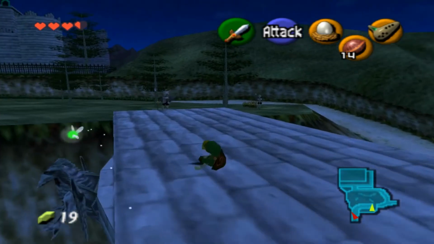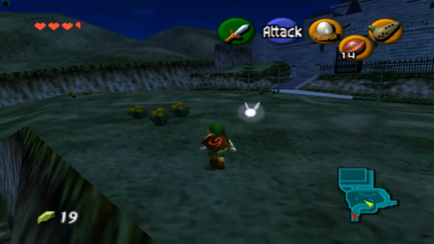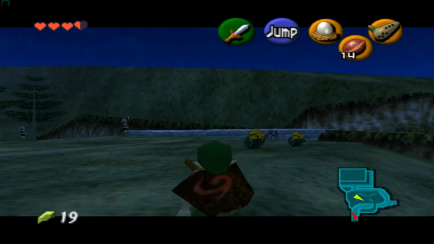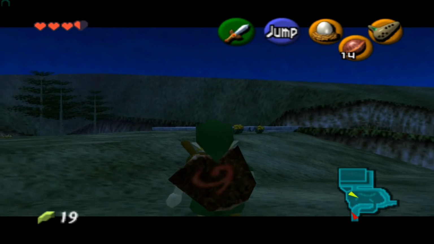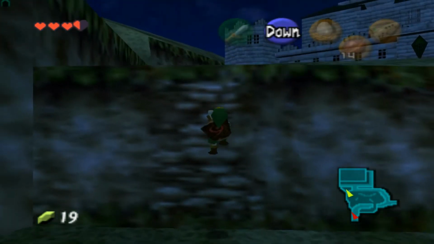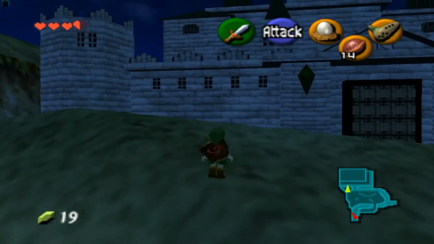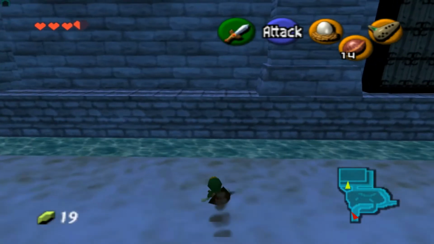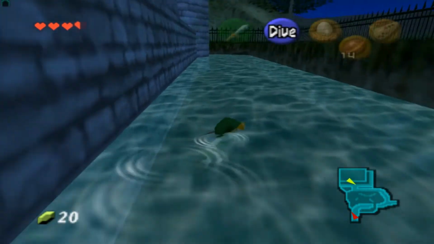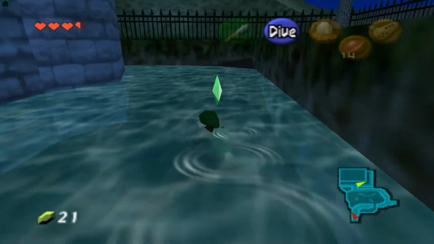Now, the guards here, you can just simply jump like that, or you can go the long way around. But at nighttime, the guard's vision becomes seriously impaired. You wouldn't be able to do it like that during the day because the guard will be able to see you better. You just simply go up the vines, up the hill, and you just jump down here. Meantime, get some more rupees, not much.